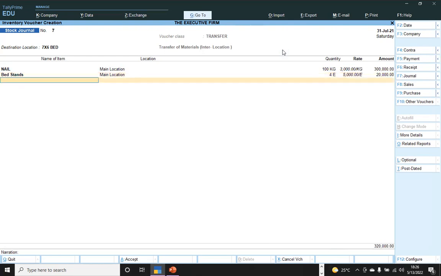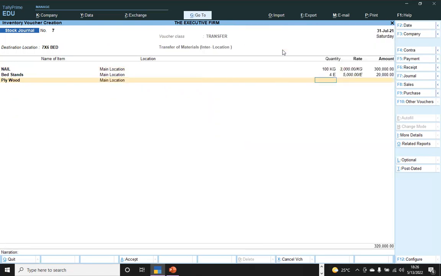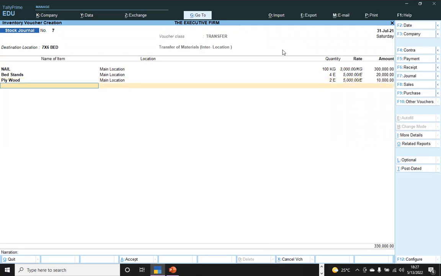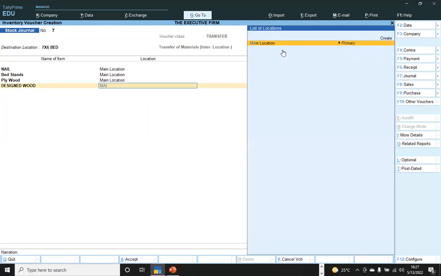And then we will also come and say we need plywoods, still main location. And then we'll say we need 2 of them, at a rate of maybe 5,000. And then we need designed wood so that our bed can have designs.